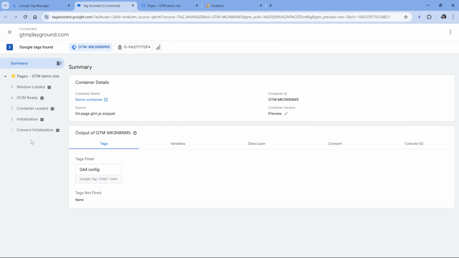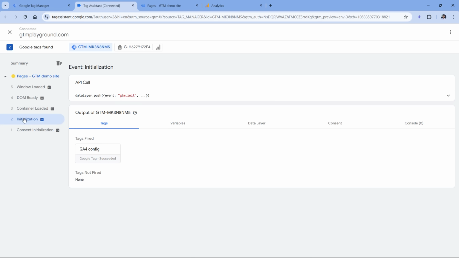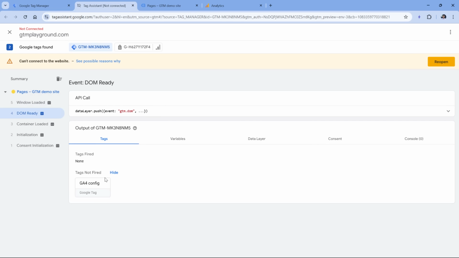If certain interactions happen on a website and Google Tag Manager is capable of tracking them, those interactions will be available here. Right now we have 5 Google Tag Manager events, but as you progress, you will learn that there can be more right here. When you select a particular event, for example, initialization, you can see what kind of tags fired and did not fire. Right now, we just have one tag which fired, so we see it right here. But if I click on DOM ready, on this particular event, our tag did not fire. But this is expected because we want our tag to fire only on initialization, and that's how it behaves.